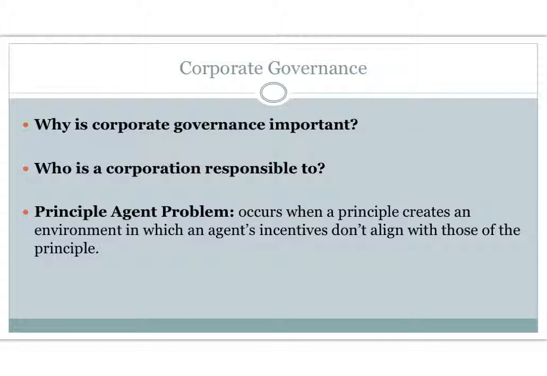So oftentimes what we think about is taking our compensation system, and this is where you'll start to see some tiebacks to when we were talking about risk in the previous module. We usually try and take our compensation system and try and align the incentives of the agent, which in a firm's perspective is oftentimes the workers. But when we're talking corporate governance, this might be thinking about a board of directors and the CEO and the management team running the day-to-day operations. The CEO and the management team, they have their incentives, and the board of directors is charged with sort of overseeing the overall direction of the company. But it could be at any level within the company. It could be the janitorial staff who wants to nap overnight when they're supposed to be cleaning, and the incentives that we set up for them.